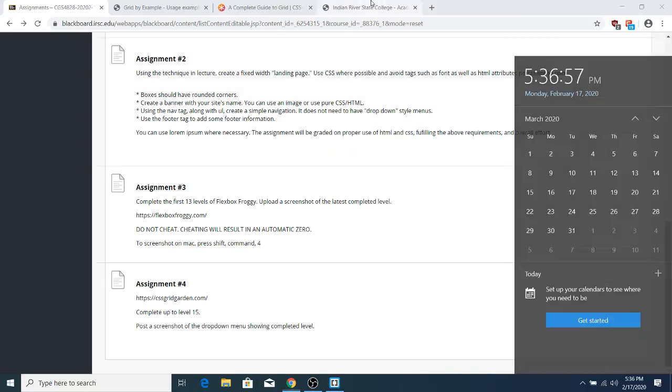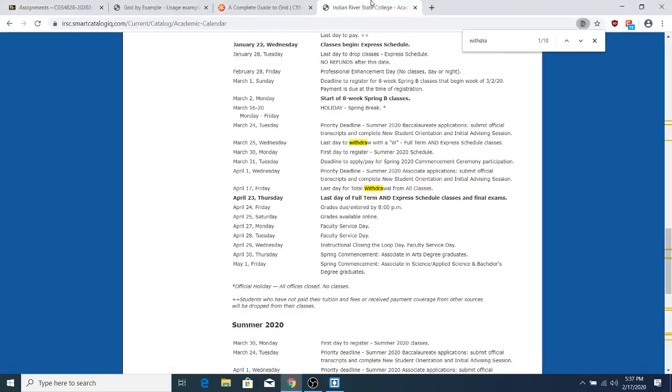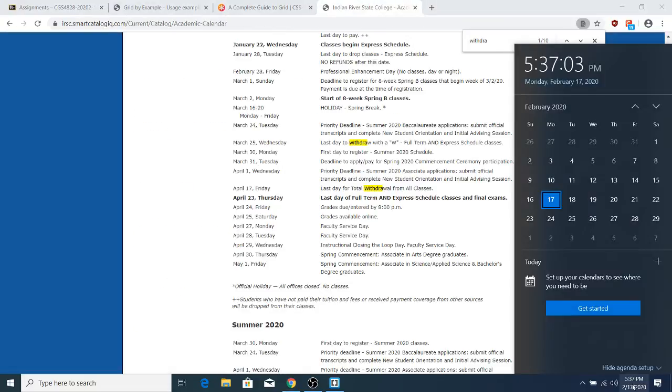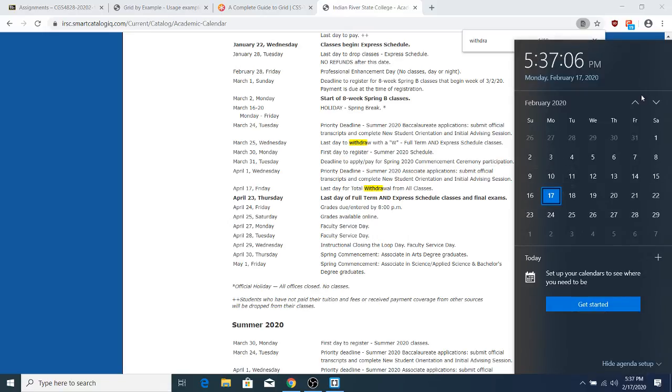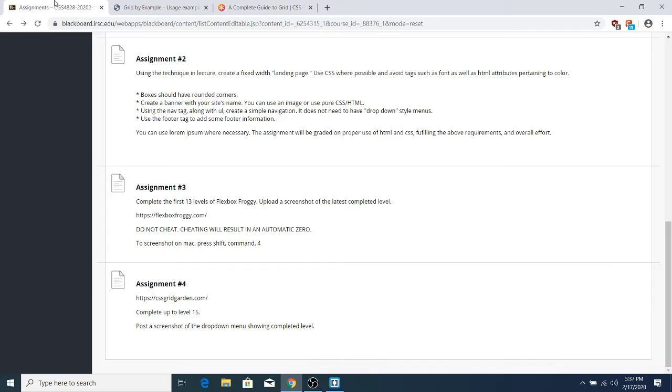So spring break, it looks like, is on the 16th. So let's say tentatively, for this class, it's going to be the week before spring break. That works out well because that'll give us enough time to do that assignment after, and that assignment is what your midterm will be based off of. I think that's pretty much it. Once we get going in the middle of the semester, we just have our assignments. I don't think any holidays or anything affect us except for spring break. So any questions before we get started?